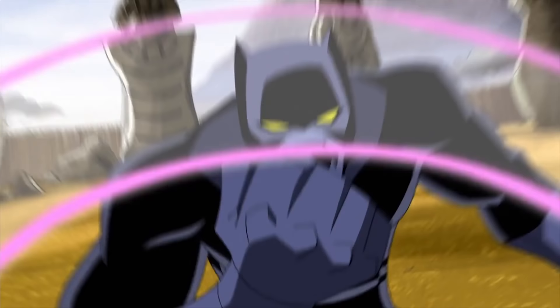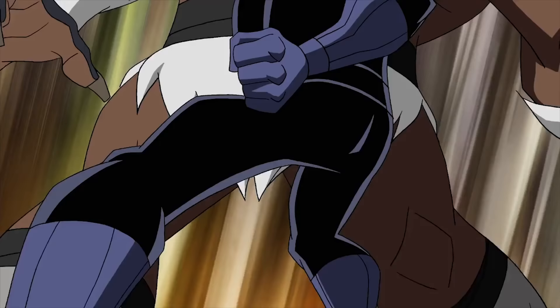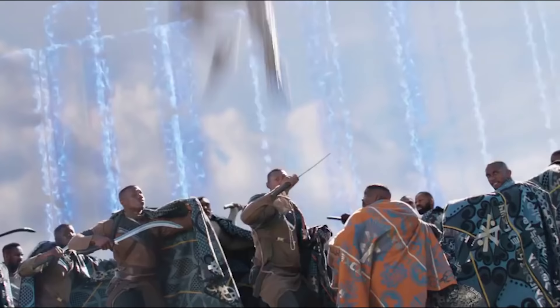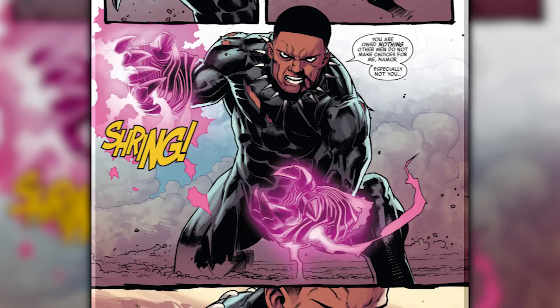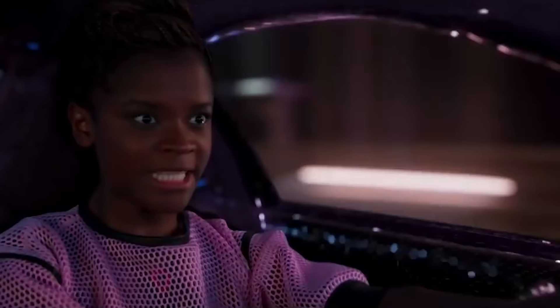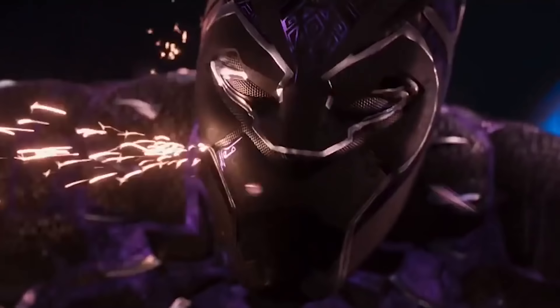Further proof of this can be seen when Black Panther makes a big impact. As the hero uses his body to create an impulse attack, you'll see a large purple ring around the point of impact moving outward from Black Panther's body. The purple rings represent the release of energy from the suit and are essential to protecting Black Panther while keeping the powers intact. The purple lights make a great effect in the movie and comic books, though they do add to the frustration of fans trying to accurately cosplay him.